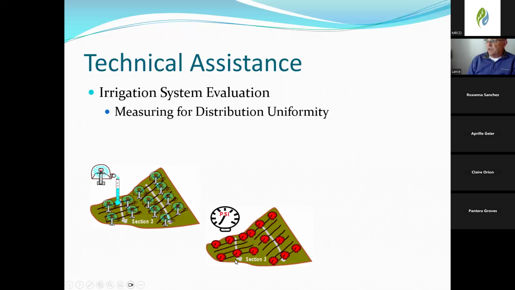We then take pressure readings around the block as well. We normally take 8 pressure readings at risers throughout the field, not just where water comes into the line, but up and down the lines. So you might take a pressure reading at the end of the line, close to the inlet, somewhere in the middle, just kind of work your way around.